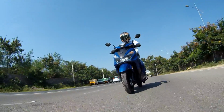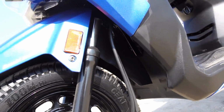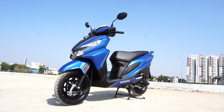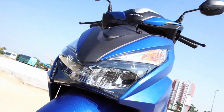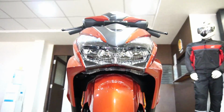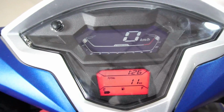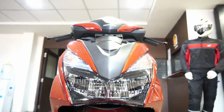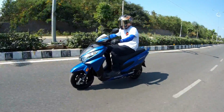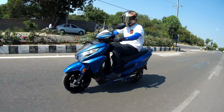Both the scooters get a 12-inch wheel up front and a 10-inch wheel at the back. The suspension is also the same, with both getting telescopic forks up front and a monoshock at the back. The one thing that stands out for the Grazia though is the LED headlamp layout, along with the LED position lights and the LED turn indicators that definitely lend the scooter a futuristic look. Also, compared to the Activa, the Grazia gets a fully digital speedo console that perfectly complements its sporty and contemporary styling. Also, the seat is of superior quality on the Grazia, which offers more room for the rider and the pillion, and even the foam quality is significantly improved compared to that of the Activa.